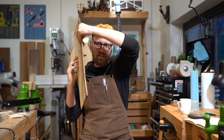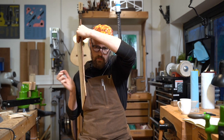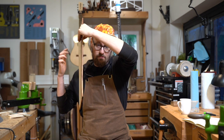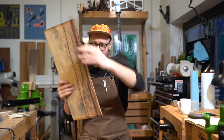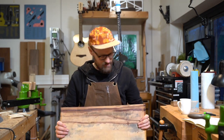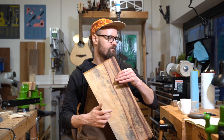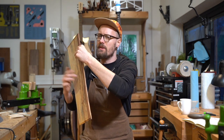It's very hard to judge it when it's so over thickness, but I'm told that it does tap like good rosewood. I find that slightly hard to believe right at this moment in time. This is really dense, really very heavy. The 0.85, I'm not sure about that. There's stuff going on, there's stuff happening. I think let's make a nice guitar.